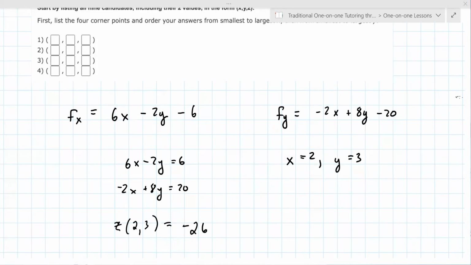Yeah. So now I'm struggling because I see your list of 4 corner points, and then after part 5 it says find the 4 boundary points and order your answers from smallest to largest x. So I don't know if this helps, but what we did in class was we graphed it with the constraints. So y would be in between 0 and 6, and that would be like a boundary. I don't know if that helps.